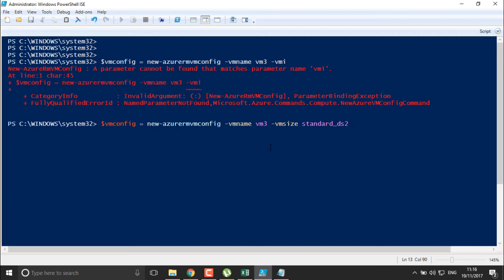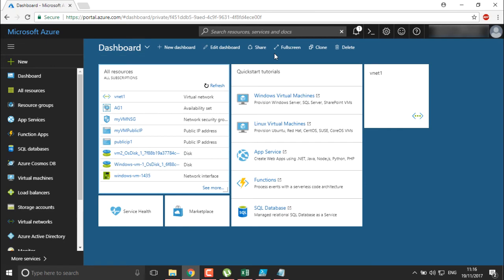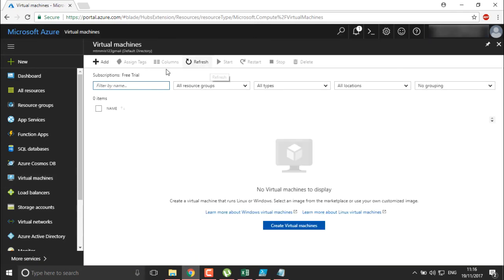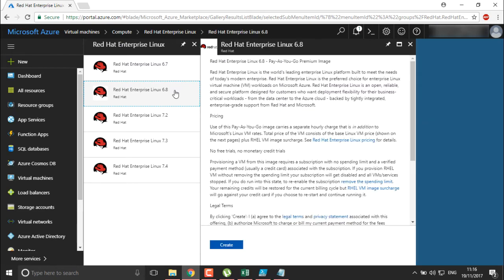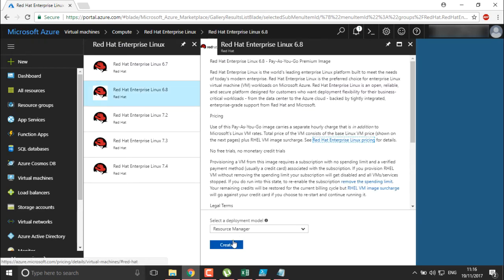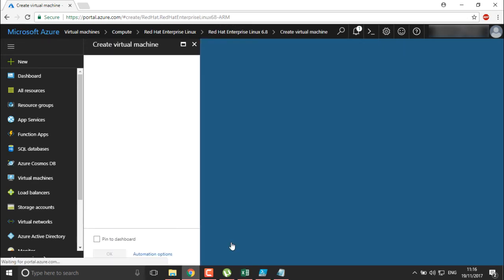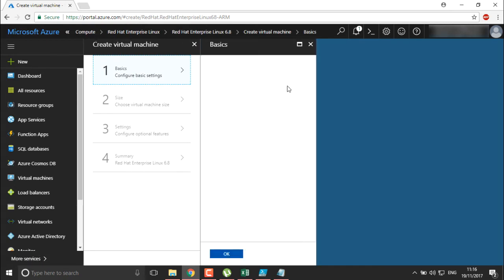We have already talked about the VM size generally. If you don't know about the sizes, you can move into the portal and get access to the sizes you have while you create your virtual machine. So while creating your virtual machine, we generally have different sizes you can find here. For example, I'm going to select the machine here, Resource Manager, and the basic information.